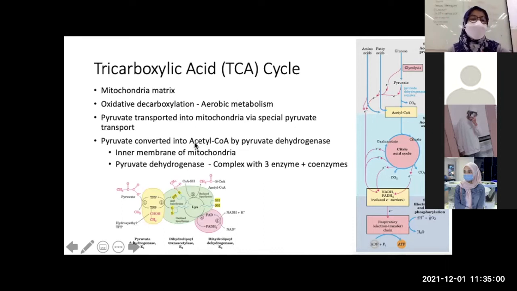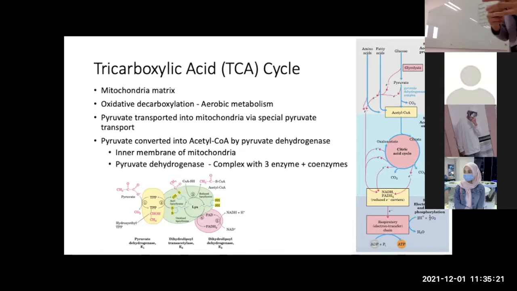Who remembers where we can find acetyl-CoA before this? In lipid metabolism. Is it the precursor or end product? Short recap for you: you remember free fatty acid is activated, what do we get after activation? Acyl-CoA, and then it goes inside the mitochondria and forms acetyl-CoA, and this acetyl-CoA will undergo an oxidation process.